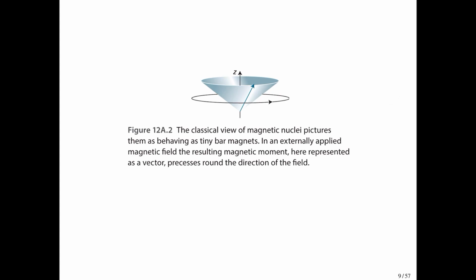And what you need to do is to find the frequency of radiation whose frequency of oscillation in the magnetic field of the radiation matches the NMR frequency of this nuclear magnetic moment. And when that occurs, we say that you have a resonance. And that will cause a nuclear spin to flip.